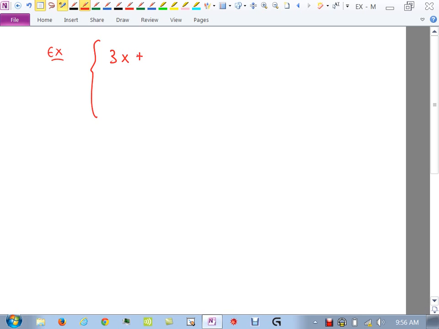3x plus 5y equals 17, and then 2x minus y equals negative 6. What I'd like to do is help you just get started, okay? You tell me what's the first thing you're supposed to do here. Pick an equation, and then pick which variable you want to solve for, right? Which one of these looks the best to you?